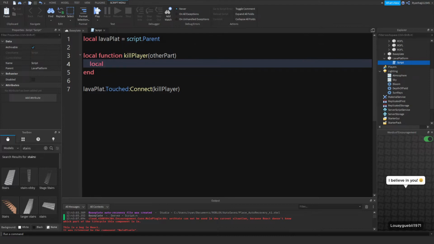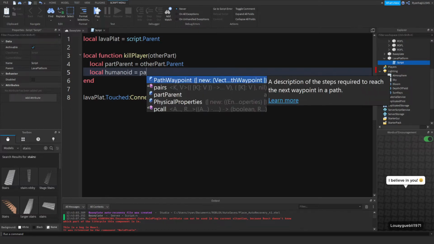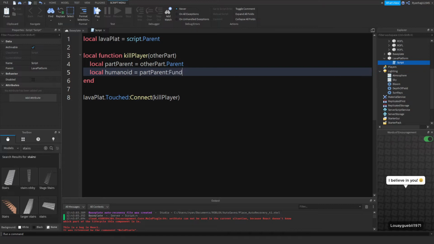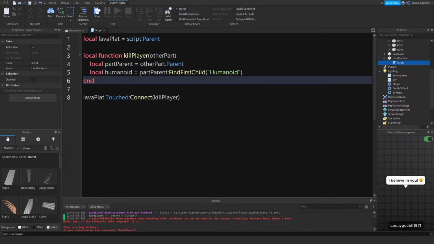So we're going to do local part parent is equal to other part dot parent. We're going to go down and do local humanoid is equal to part parent find first child, and then in parentheses, humanoid, just like that.